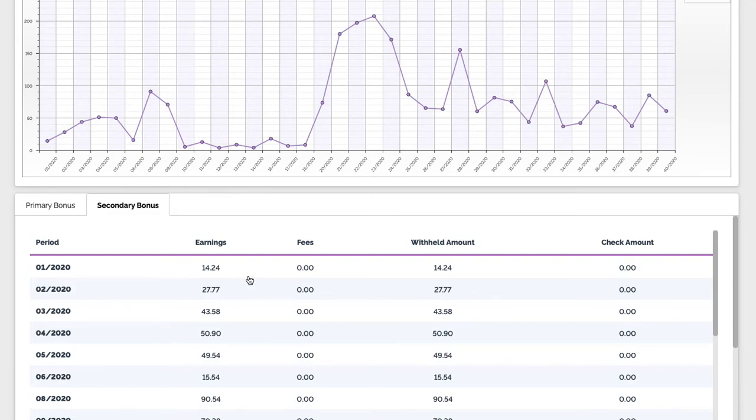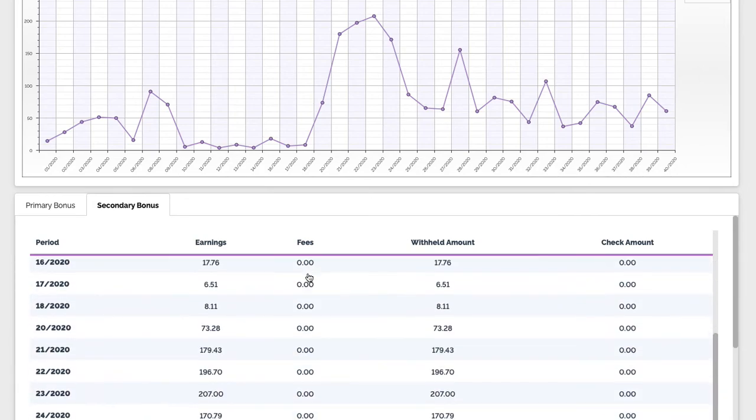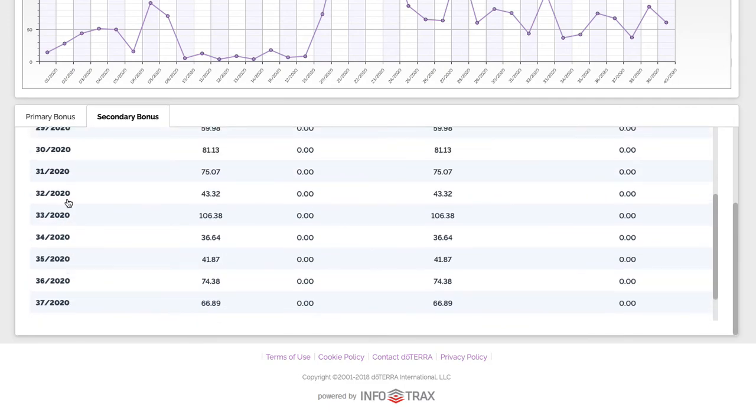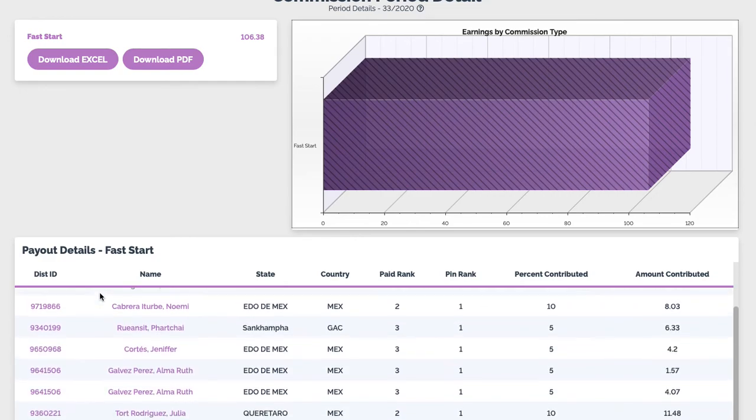But you can see in that very first one, my earnings were 14.24 euros, which would be about $16, $17. And then it came through, and you can see every single period. You can see now I'm recording this here in October, so we're at the 40th period. It's really the 40th week, but the 40th period as it comes through. Again, I can see where everything comes from. I can click on that, and boom, it's going to show me where that came from. I made $6.33 from someone on my first level, or my second level, Parch Thai.